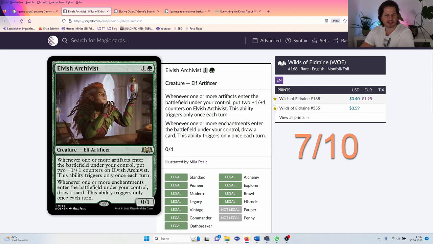And let's talk about the second ability. Whenever one or more enchantments enter the battlefield under your control, draw a card. This ability triggers only once each turn. So pretty interesting. Either artifacts or enchantments entering the battlefield benefit you. So in an enchantment deck, this gives you a card draw engine. So pretty good. In an artifact style deck, this gives you a growing threat, so kind of nice.